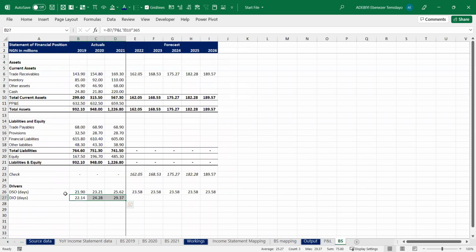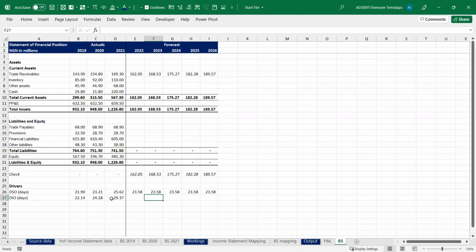So what this means is from when we ship the product into our warehouse to when somebody will come and pick it, it takes 22 days. That's the meaning. That means basically products, and I can see that these days are increasing, which is worrisome actually. If you're an analyst and you see that your DIO days are increasing, it means that your products are actually spending more time on the shelves. That's the meaning. So before, in 22 days, you would change your inventory.